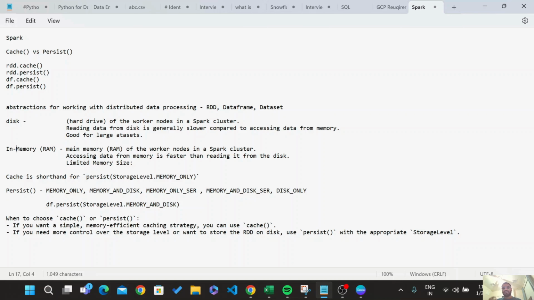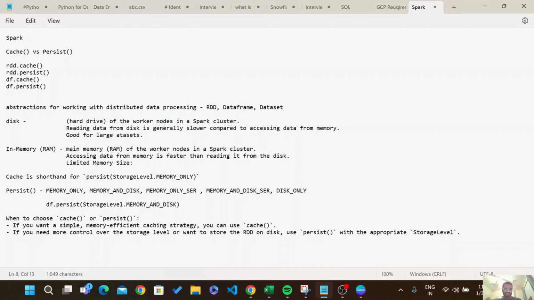A Spark cluster will have multiple worker nodes. Every worker node will get allocated some space and RAM in memory. So whenever you create one RDD or DF, if you make use of cache or persist, the data will reside in memory. That helps Spark applications to run faster. So that data is readily available in memory so that it won't require network operations with external memories or hard disk to get the data and run it.